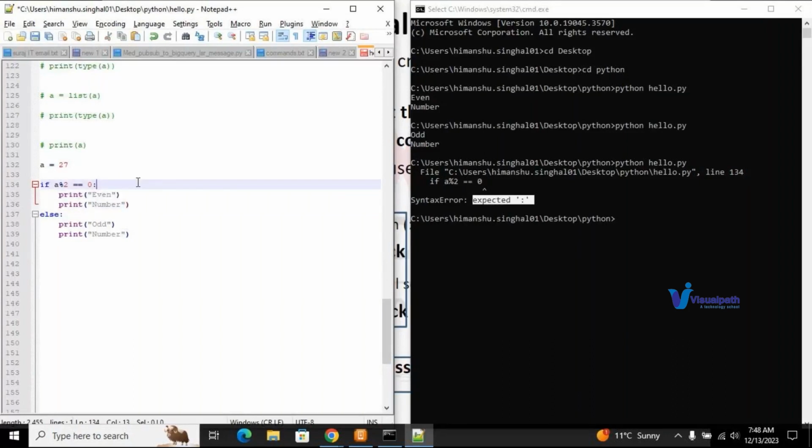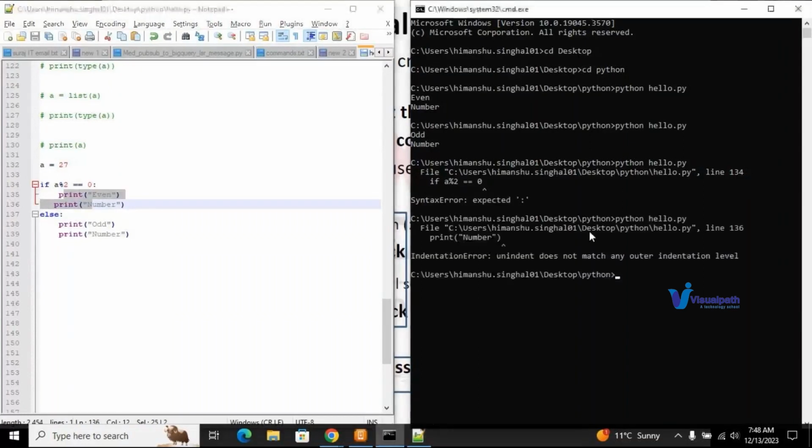Now, what if you do not specify the same indentation for the same block? Look, you will get an indentation error. Look what it states: an indent does not match any outer indentation level.